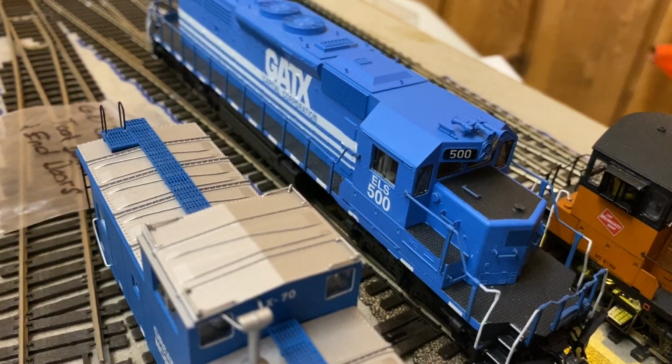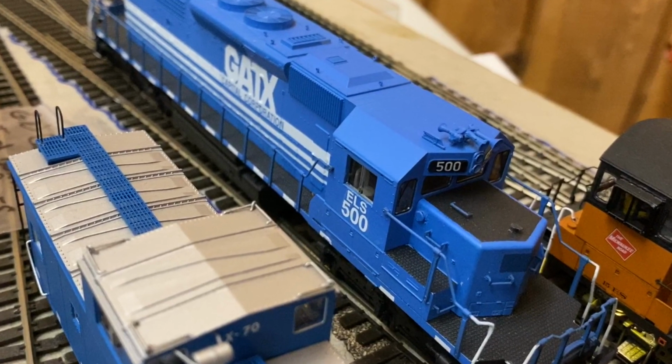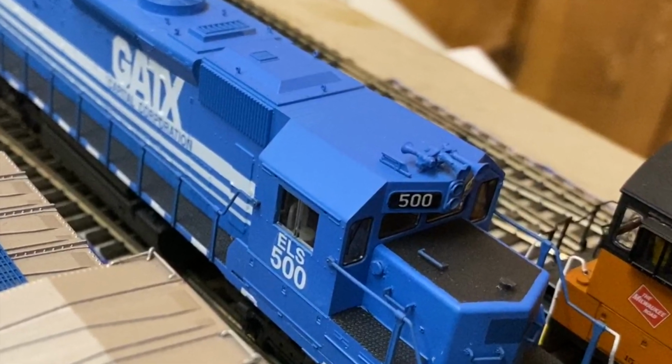We're going to pause it here to be able to tell you that that's an ESU LokSound decoder that Owen went through the trouble of downloading the sounds from the actual ELS 500. How cool is that? I mean, you're talking about taking the prototype right to the model.